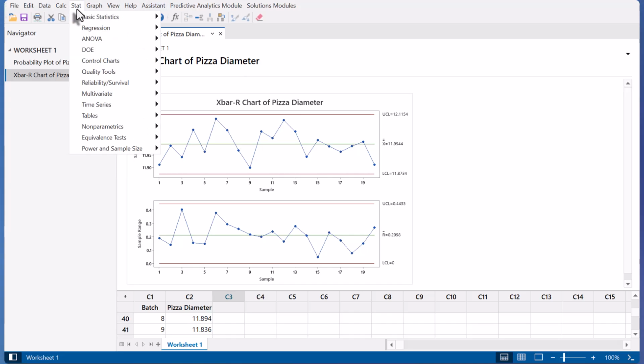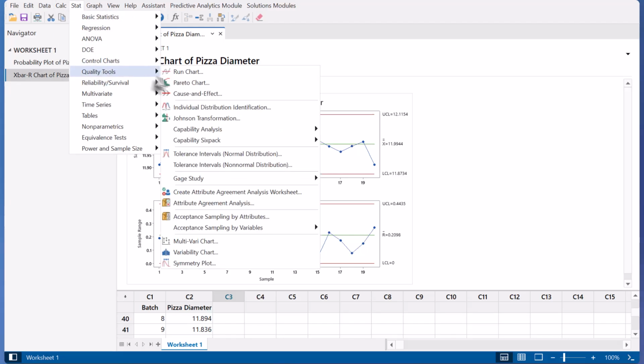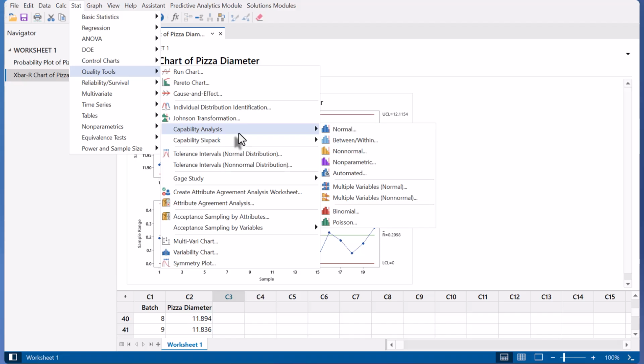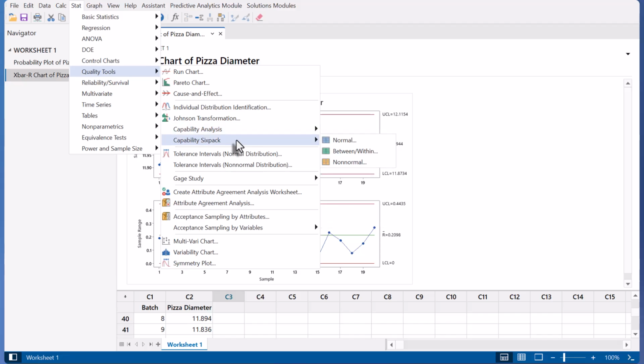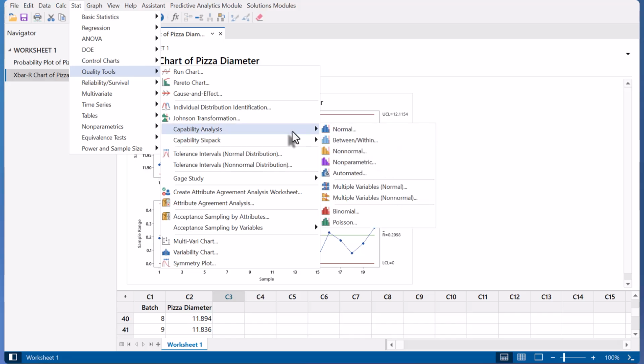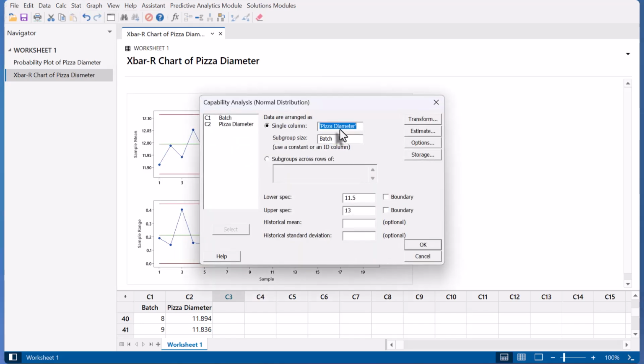So we go to Stat, Quality Tools, and Capability Analysis. Now, this Capability Sixpack as well, some people prefer this. They would go here and click Normal. I prefer Capability Analysis, it gives a more consolidated report, a clean, nice layout. So let's see what will happen when we click on this.